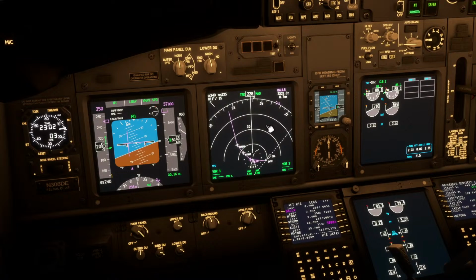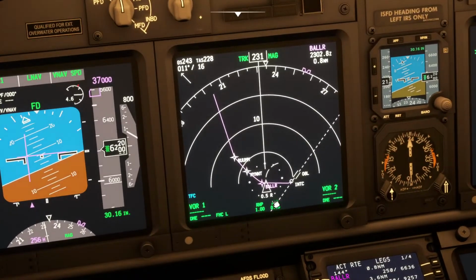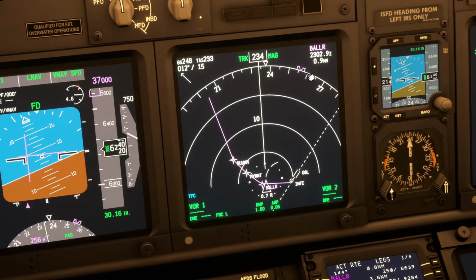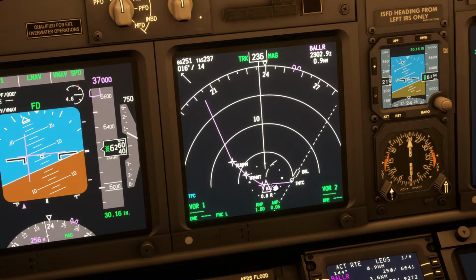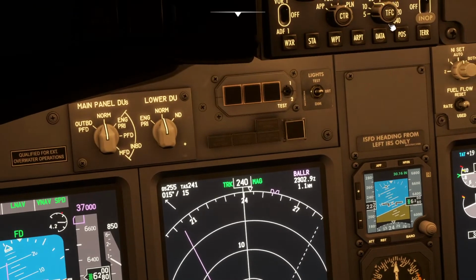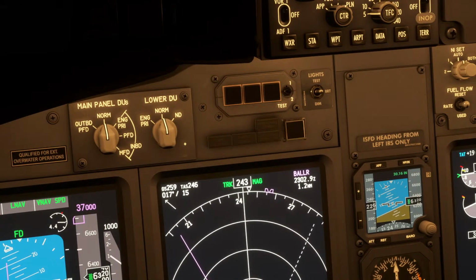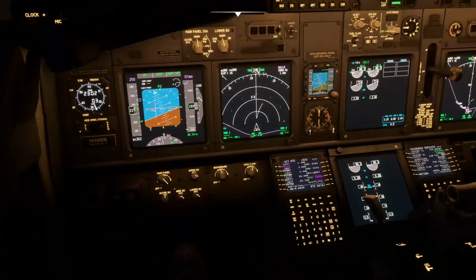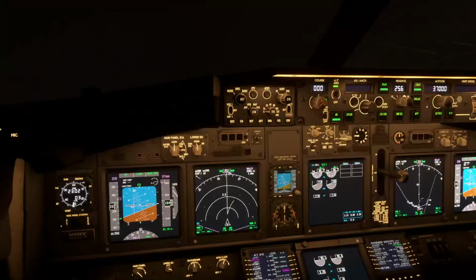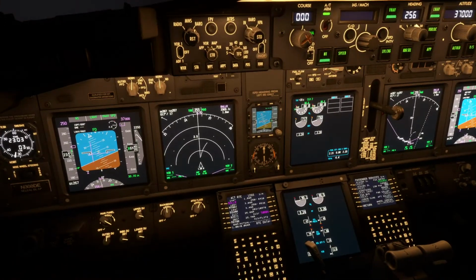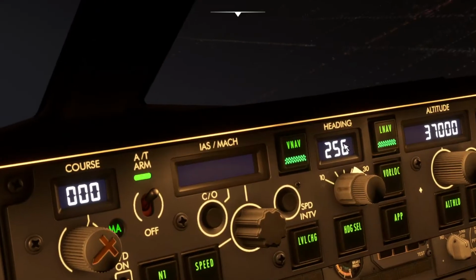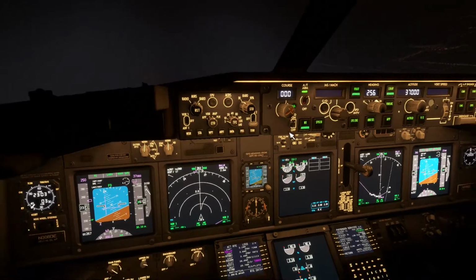Although I'm not really sure what to make of this. Should be on our way to Baller. Let's zoom in. Don't think that's quite right. Yaw dampers are on. With VNAV, LNAV.